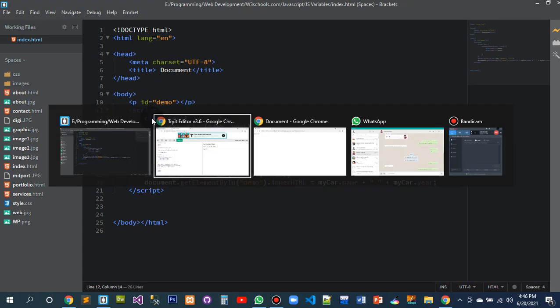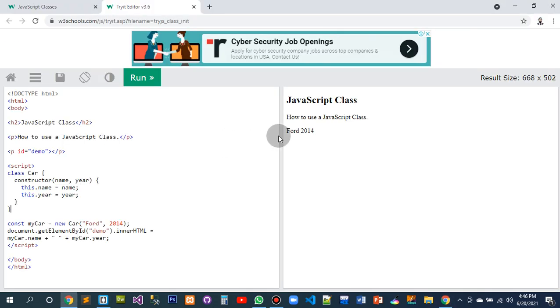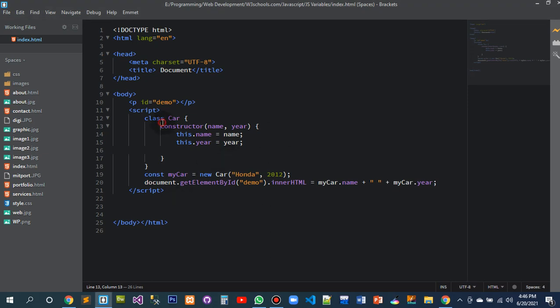We have created the class from 2012. Class name Car. Constructor name. We should pass the parameters and assign the arguments to the values stored in this.name. this.name is equal to name. this.year is equal to year.